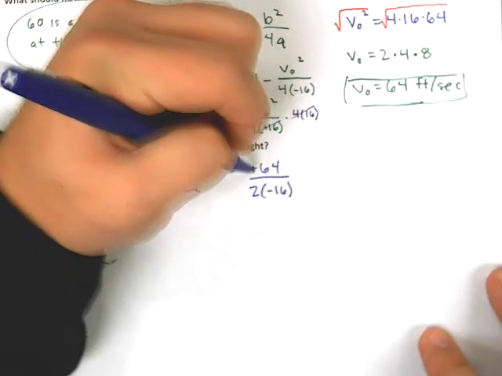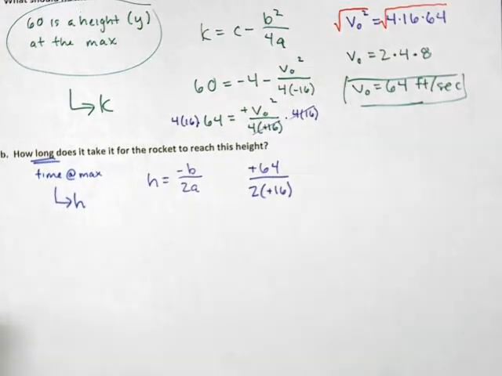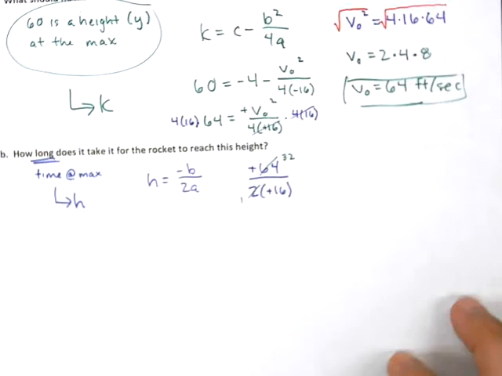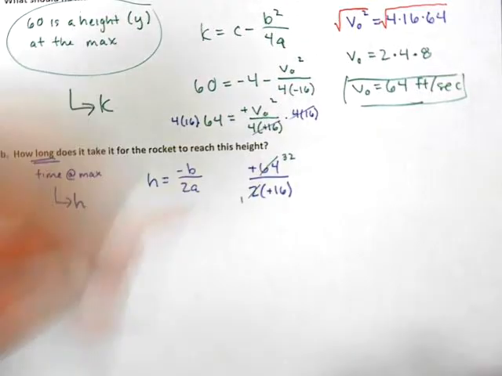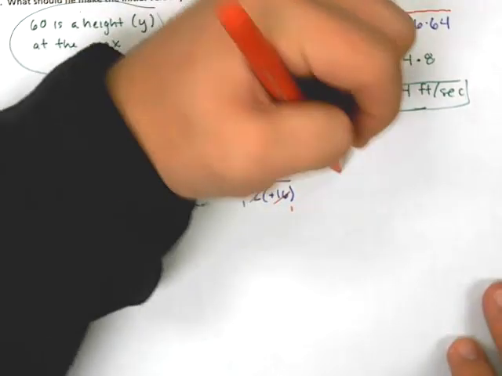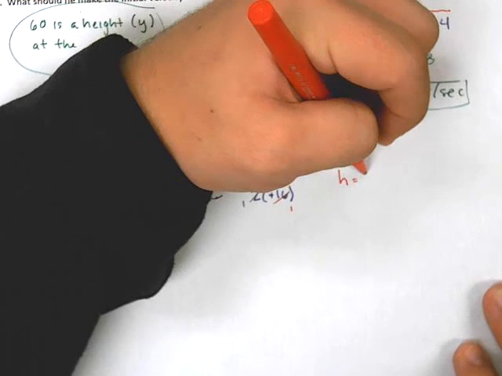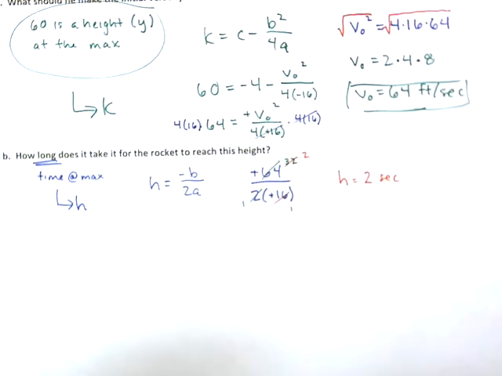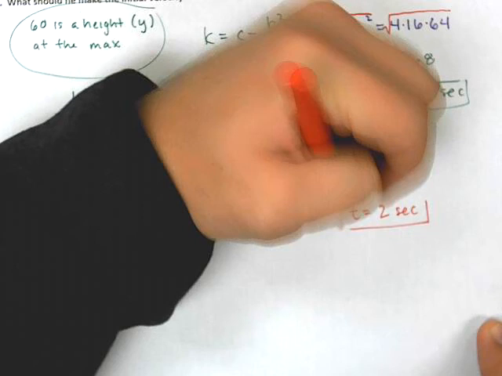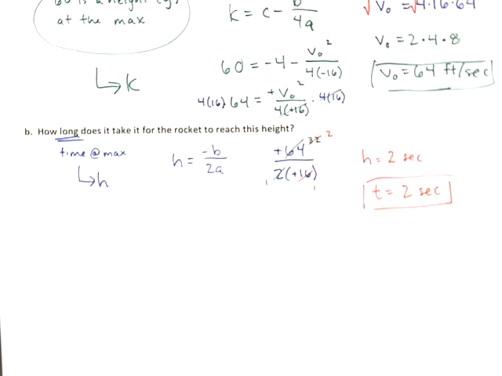First things first, plus plus, right? Make sure we understand how those negatives change. And then I would just start simplifying. You have options. I could do 32 and 1. And then what else could I do? Let's change colors. 2 and 1. This was nice. We know that our h value is 2, so t is 2 seconds.